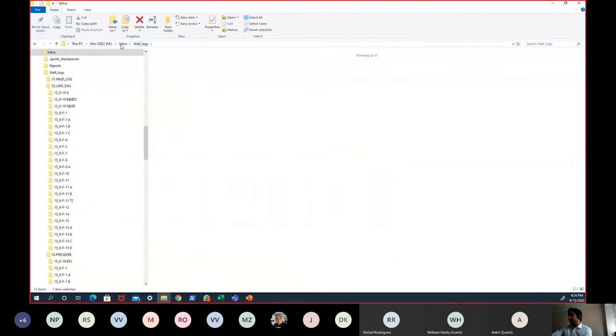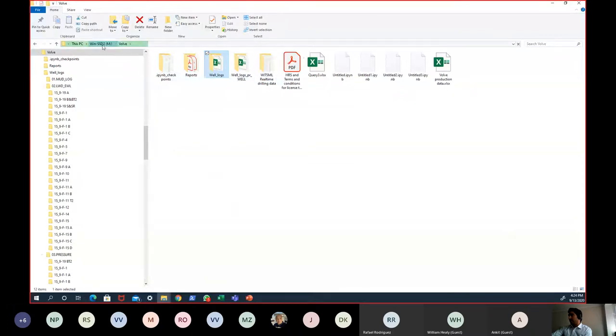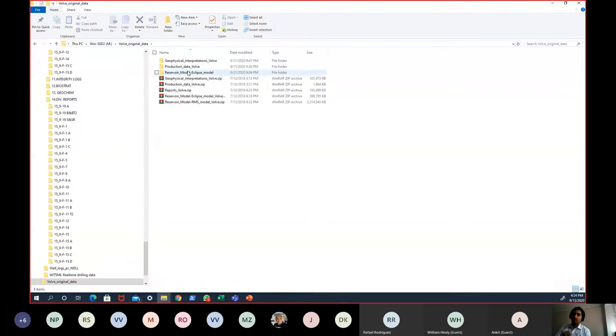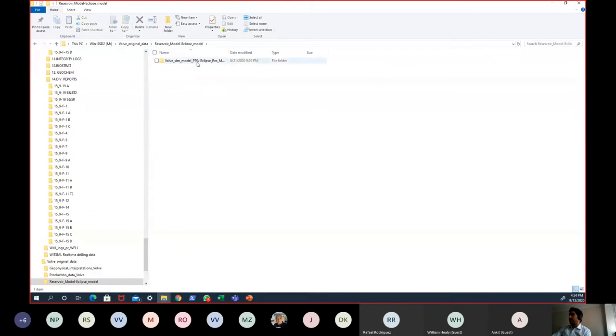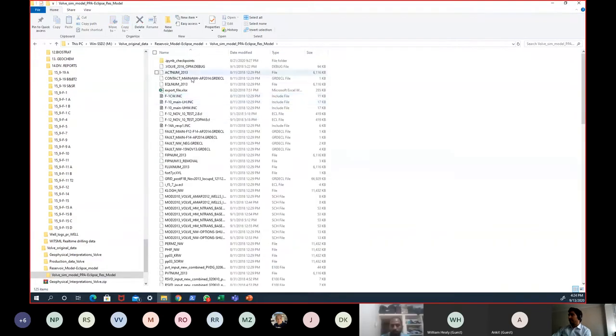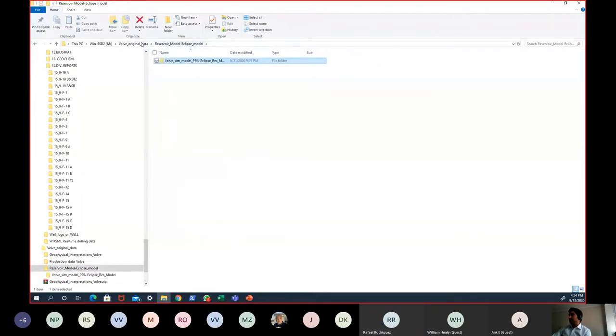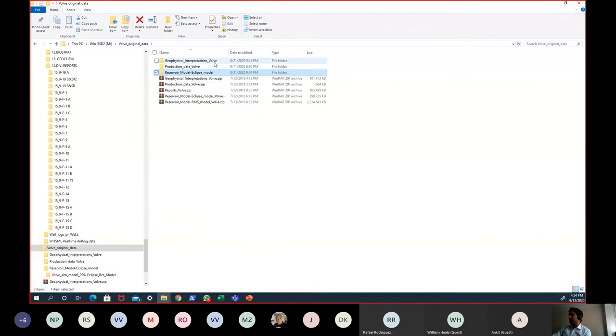That's about it from the point of view of the well data, reports and so on. And there is also, if you are interested in building or evaluating a model, the reservoir model itself, as Ankit mentioned. They have all the different files in Eclipse format, so you can have a look at that model. And in fact, when you download the file, they already provide a kind of base case with the files already run. So you can go straight and have a look at the results, probably using ResInsight.